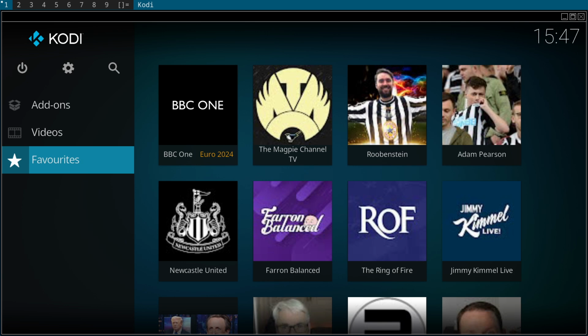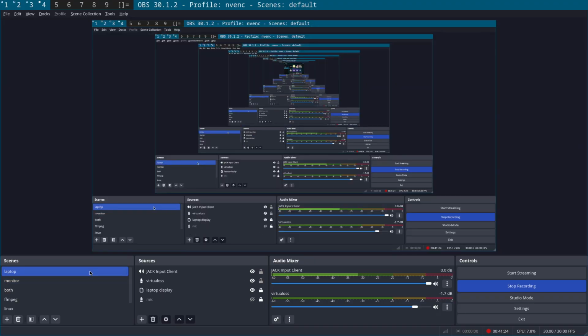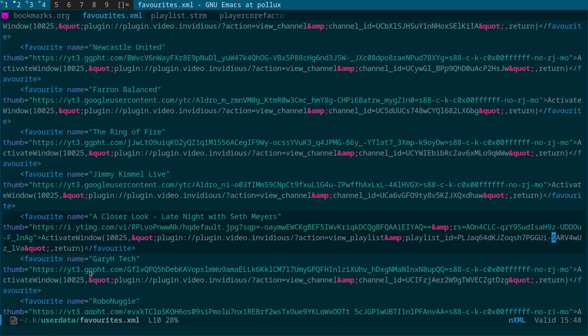The issue is when you favorite stuff, it's just going to come up in this view with the default skin. There are obviously other skins that you can install. I think Aeon is a popular one, but I just really didn't like it. Maybe better on a TV, but on a computer, I found it really tricky to navigate. But I think some other skins have the ability to manage your favorites with widgets or things like that, so maybe you could split this up. But with the default skin, everything's just going to come up like this.